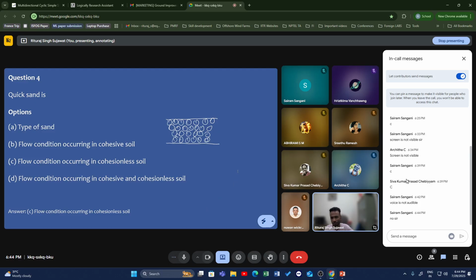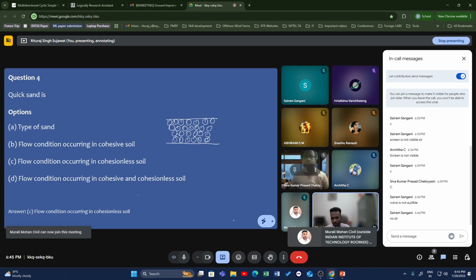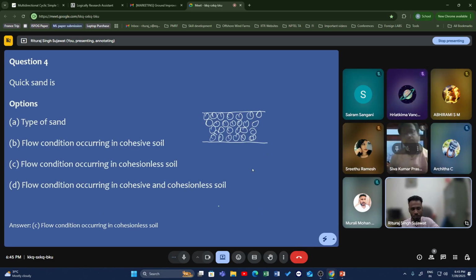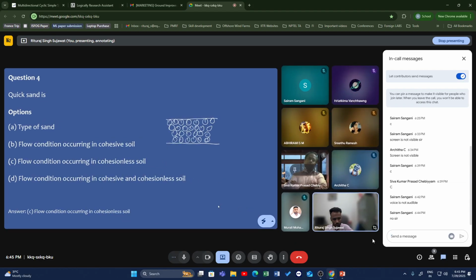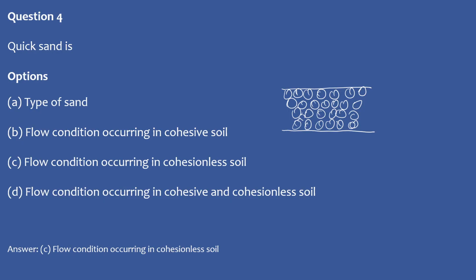And if you feel I'm going wrong in a certain manner, or my way of teaching is different, you can also suggest some patterns, or whether you need a higher pace or a slower pace. As per your suggestion, we'll try to carry on these sessions. Okay, so if you don't have any queries, let's move to question number 5.